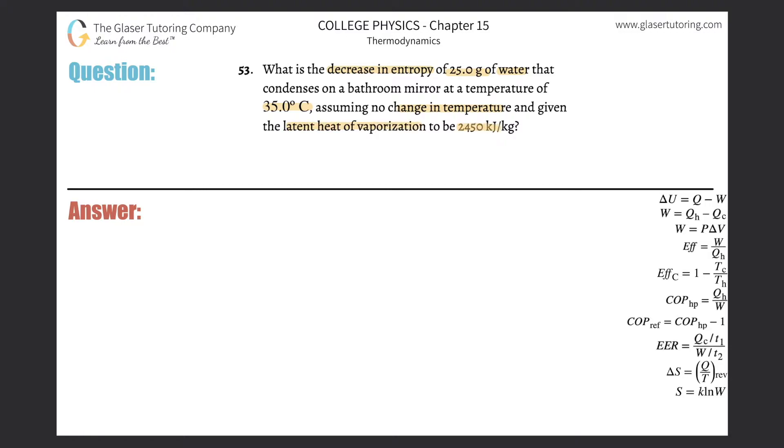First thing with this, I'm going to start with the question: what is the decrease in entropy? So I have my entropy formula over here. Change in entropy must be equal to change in heat transferred into or out of the object divided by the temperature of that object.